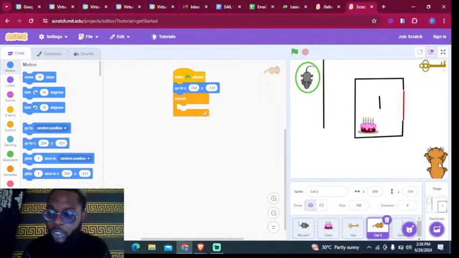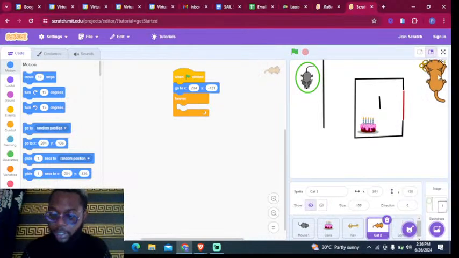Now, next, we always want it to move from this up, get to this point, and then turn right back. In order for us to do that, we also need to take note of this point where the cat2 is, and that's x201 and y136.